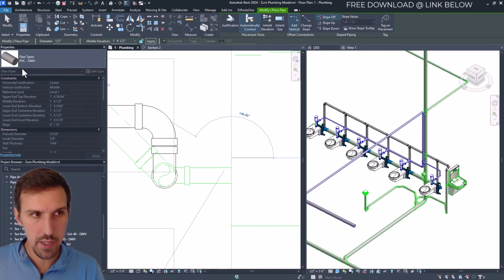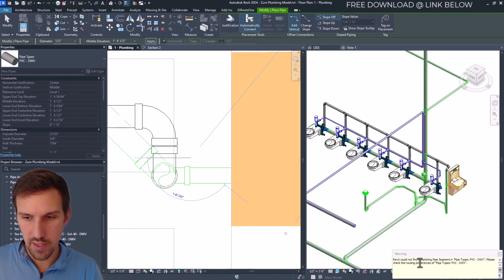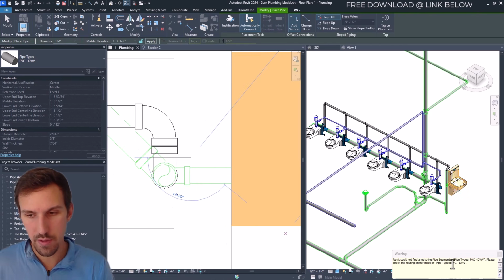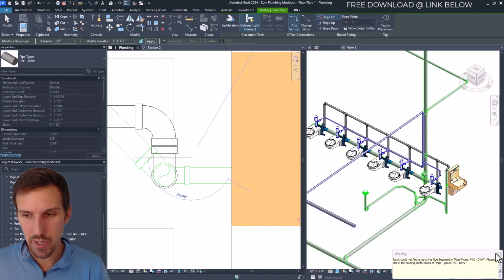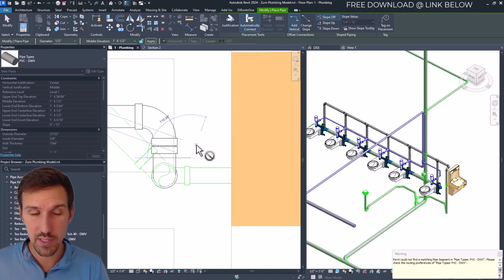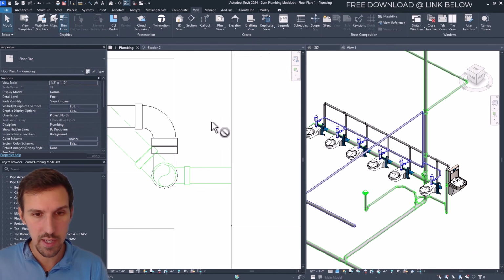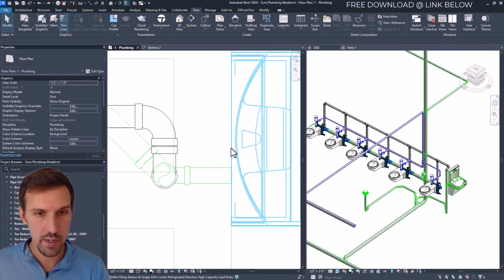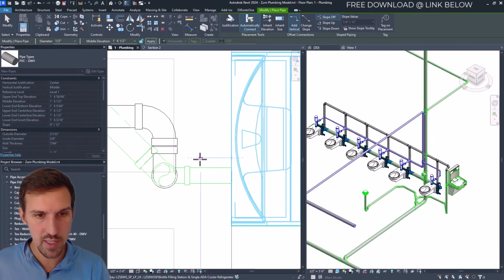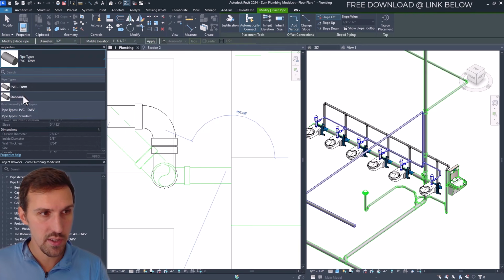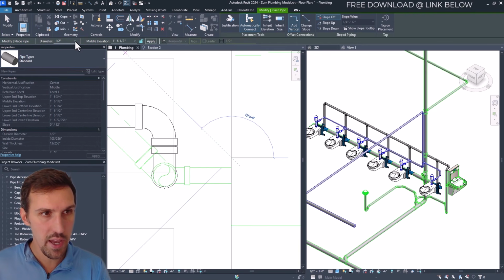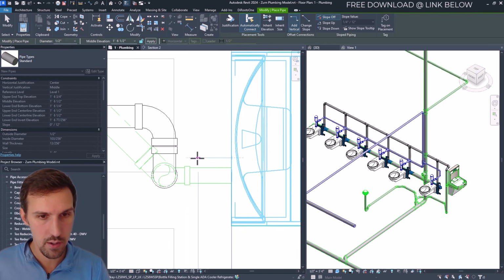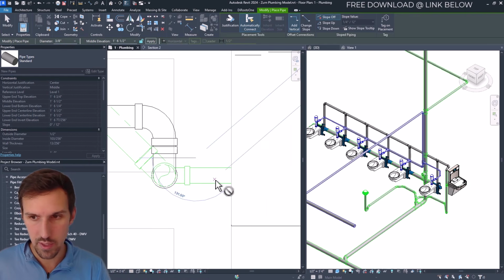Now before we do it, we need to make sure we change our pipe type up here, because if we click, you're going to see that it's going to say, hey, Revit doesn't have a pipe size for that. So we need to make sure, because that's in our routing preferences, we didn't have a small piece of pipe for a PVC. So we're going to hit escape here, and we're going to undo that pipe tool all the way over here. And then we're going to click the 3/8 button. And then I'm going to change this to standard. And I'm just going to go ahead and use a 1/2 inch right here. And we'll click up just like that.